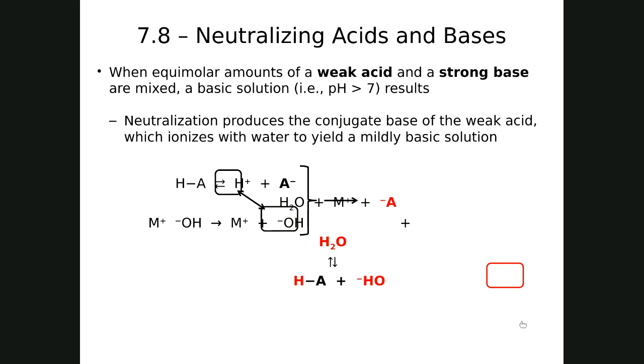All right, the next scenario would be if you have a weak acid with a strong base. So if you have a weak acid, it partially ionizes to release protons and a certain fraction of the conjugate base. If you mix that with a strong base, a metal hydroxide, the metal and the hydroxide completely dissociate. So now you have a solution of a strong base in the presence of a weak acid. What happens is, again, the H plus will neutralize the hydroxide. The metal that came with the hydroxide ultimately ends up combining with the conjugate base of the acid.